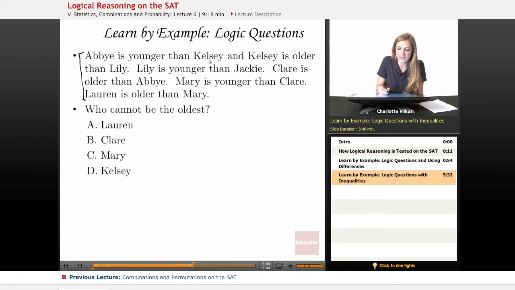So here we have Abby is younger than Kelsey, and then it's going to keep going. Kelsey is older than Lily. As soon as I've got multiple people in here, I'm probably going to want to put in some variables for them. So I'm going to call this A and K, and I know that A is less than K. She's younger than her.